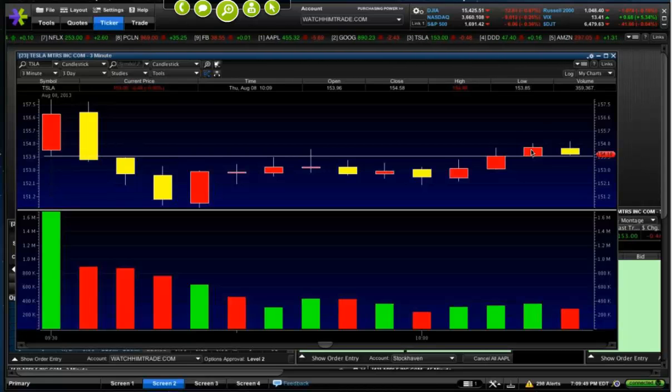At 10:09, I see a green close above both the 3-minute low and the 6-minute low, but that doesn't get followed up by another green candle at 10:12. So at that time I can say, all right, it's still not a long because it's still struggling with that initial 3-minute low or 6-minute low. What it wasn't able to do was post back-to-back green closes above that initial 3-minute low. So what I'm watching for is the ability for Tesla to close back-to-back green closes above the initial 3-minute low to maybe signal that this thing is about to get going and start rallying.